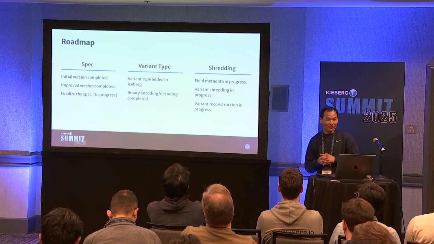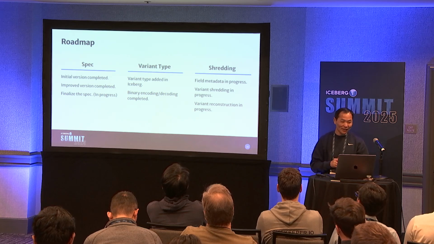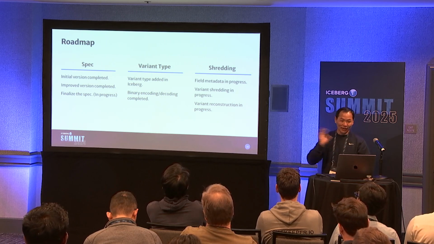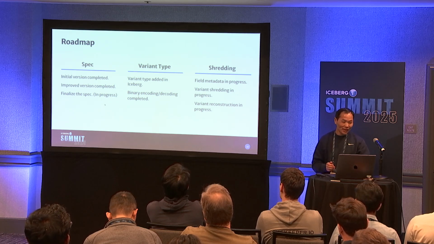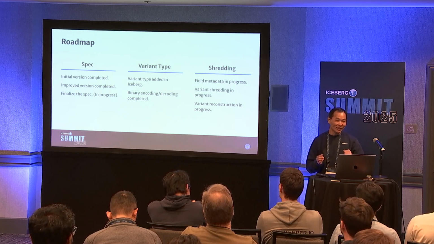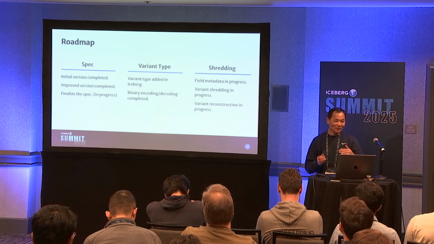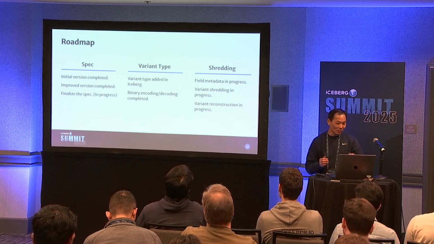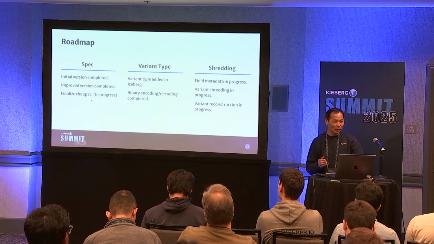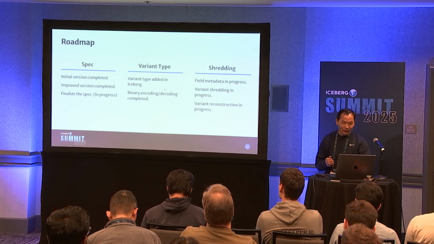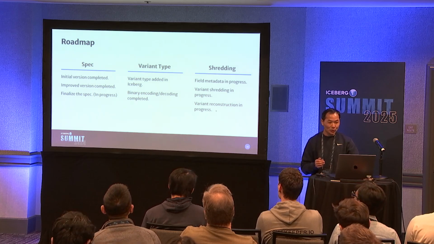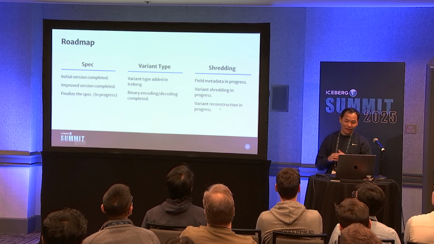Yeah, here to give the updates on the current status of the open source work and what the future work is. Basically, currently the spec is already there, and we are trying to finalize it. We are waiting for 2 reference implementations to close out the spec. The variant type implementation is already complete. And shredding and metadata are in progress.